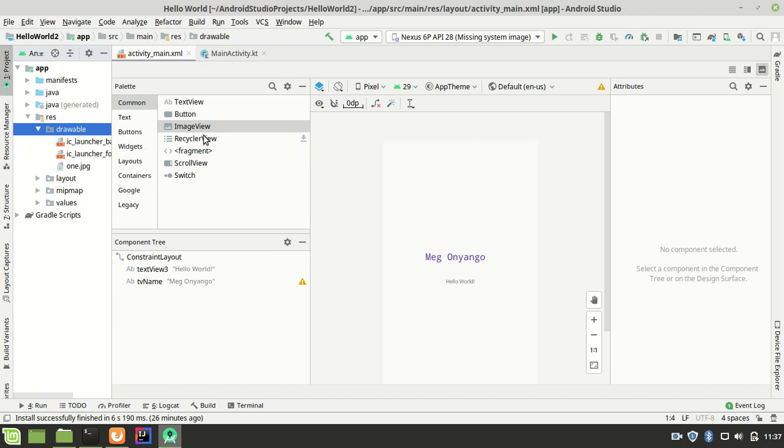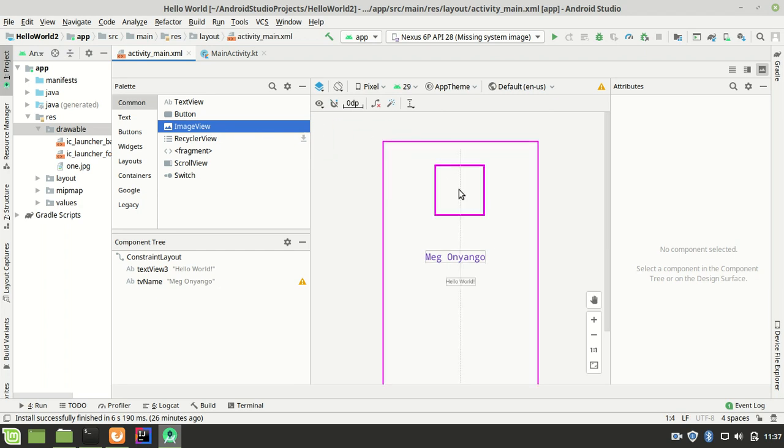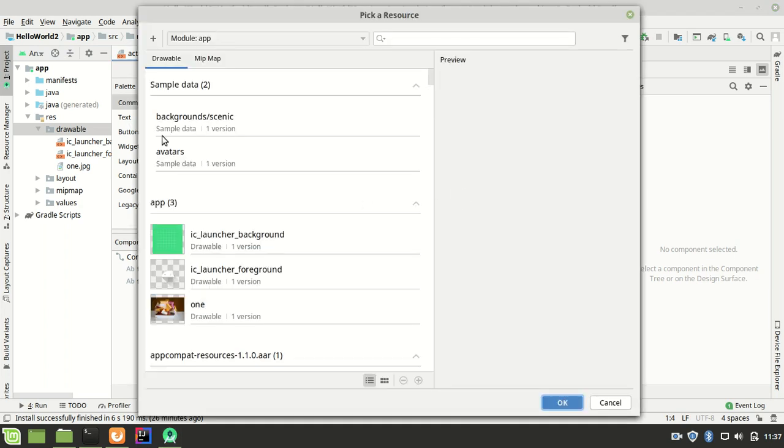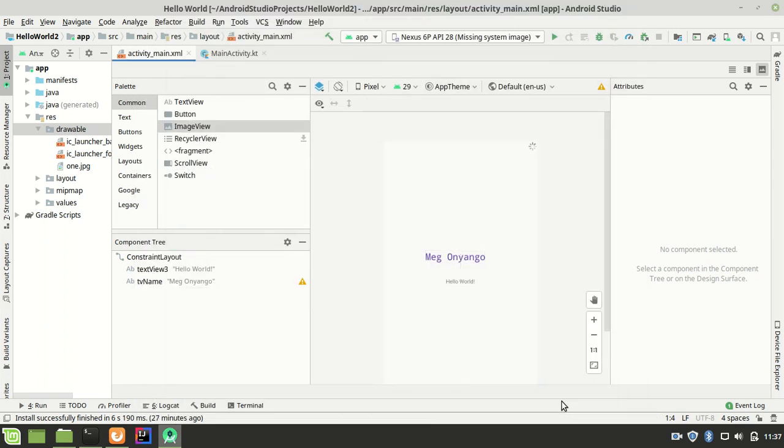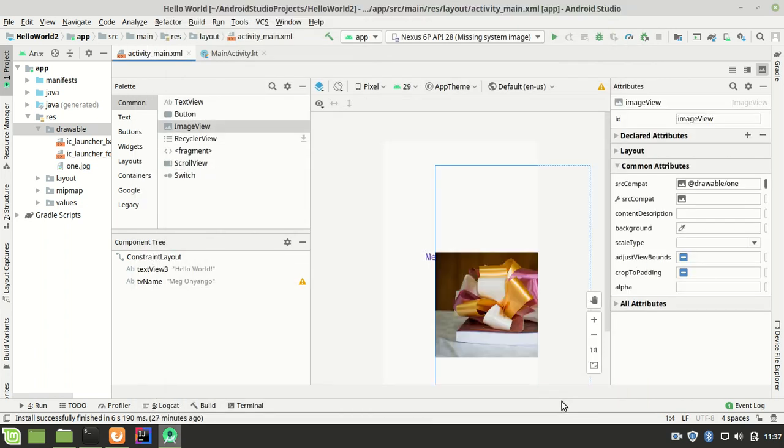So now you come and take your image view, drag and drop it there. Then you can find inside your drawable, you can choose your image. So I can choose that image and just press OK. So you can now come and edit it.